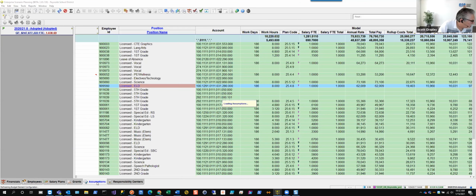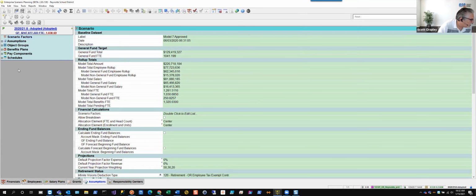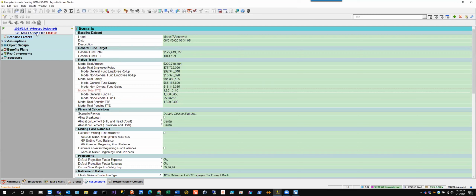Okay, and right now your general fund, because when you're in the working scenario and in that mode, it's really important to make balanced entries to where you don't actually change your general fund amount. So if you were to go in and set your general fund total and FTE total to be what your adopted budget was, well, you see, this is 1,030.69 is 1,041. It's going to colorize these two numbers. Can't point. Hold on. These two numbers here. Yeah, it's going to colorize those based on those values.